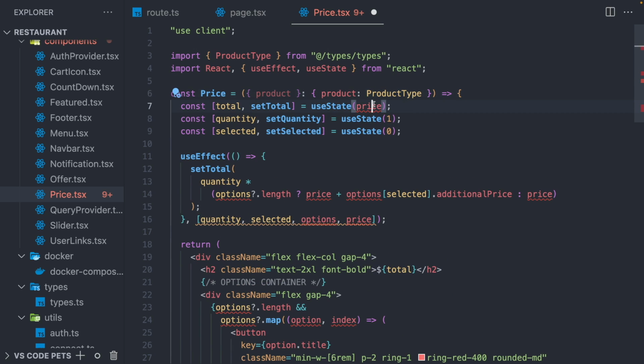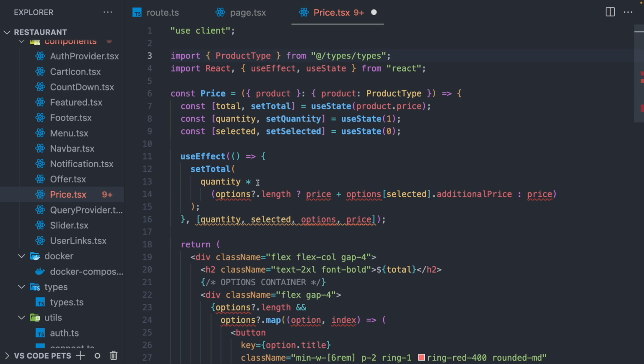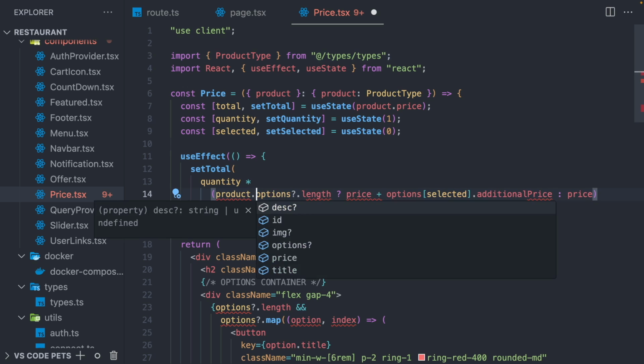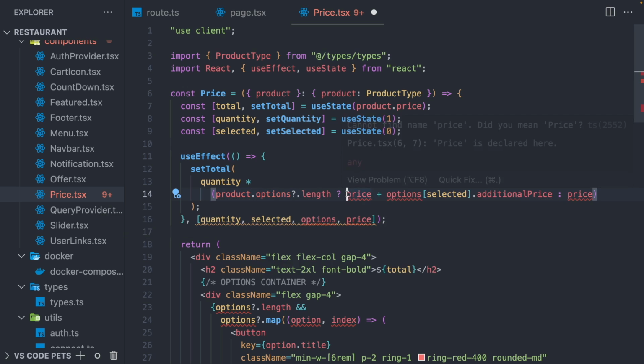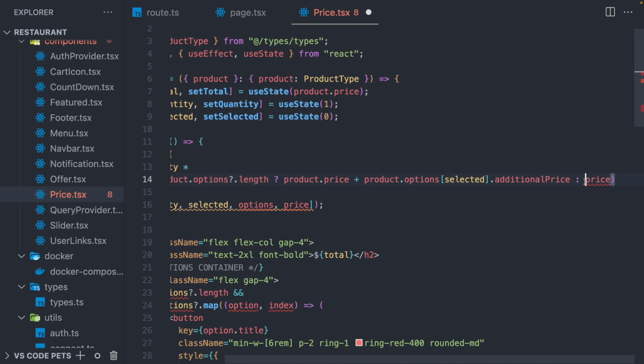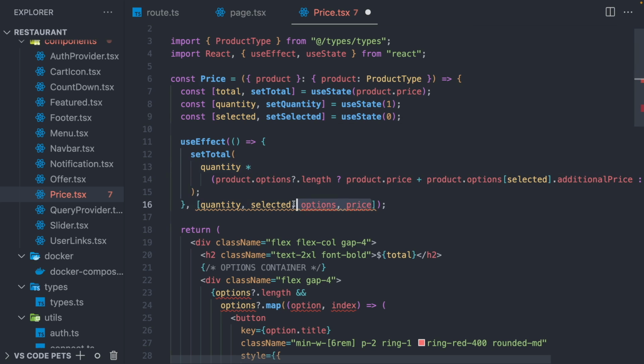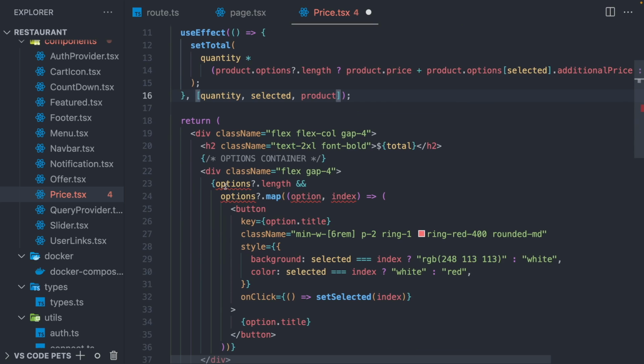Right now I will say product.price, product.options, again price, in this case I can directly pass my product and here again product options.